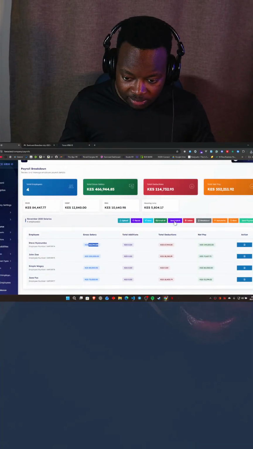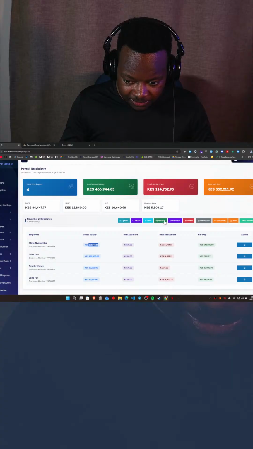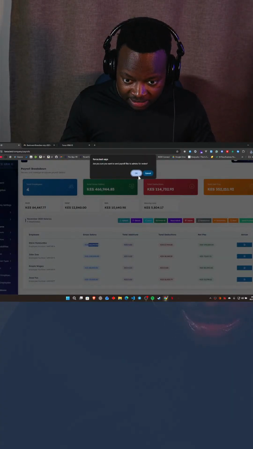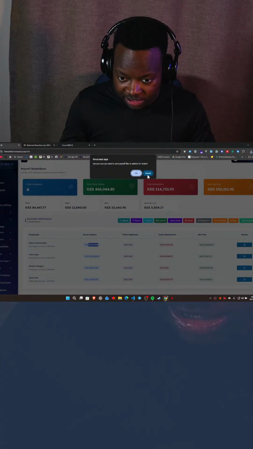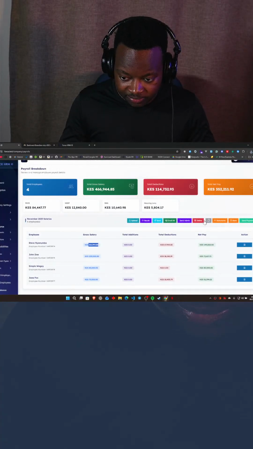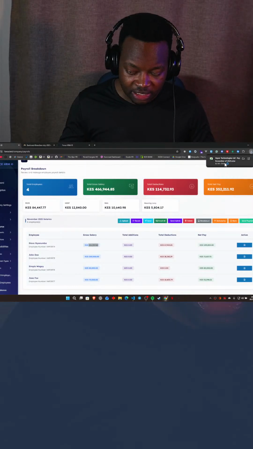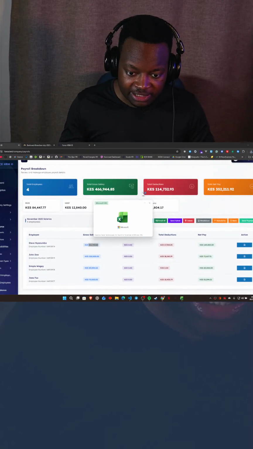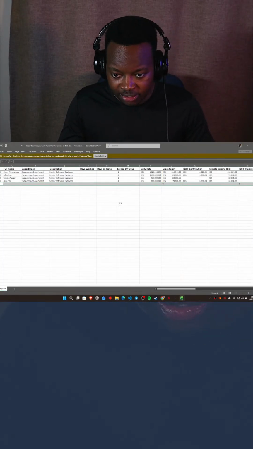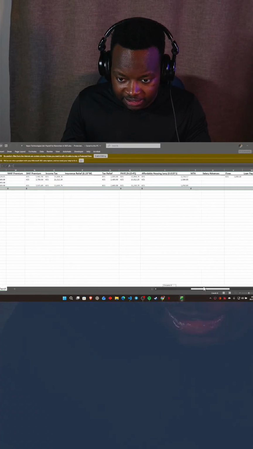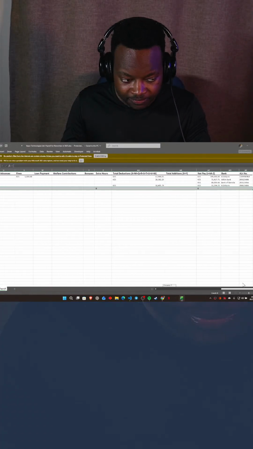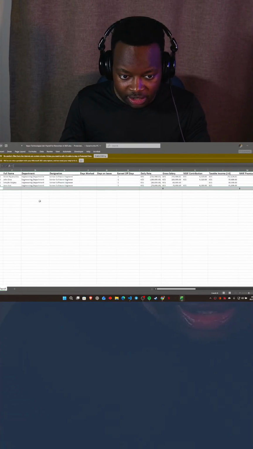I can also email each and every single one of these guys their payslips, right? I can send the breakdown to the admins, all right? And the breakdown generally looks like this. It's in an Excel format. So in a case where somebody is not accessing the system, they can still access the Excel sheet, and it tabulates it perfectly right here up until the end.